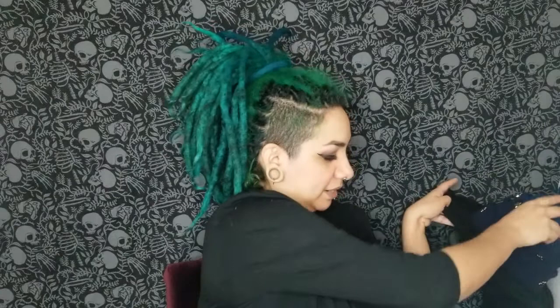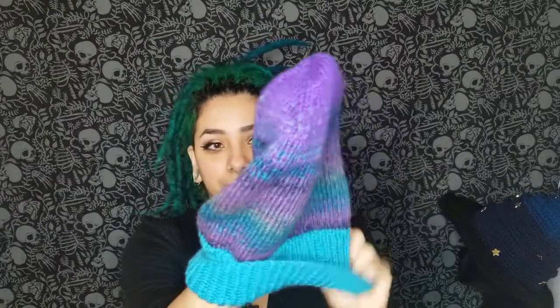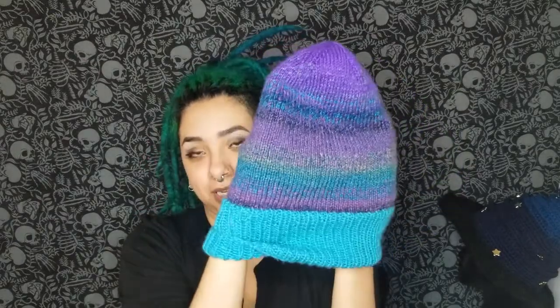Another thing I talked about last time was this hat. This is the classic cuffed hat by Pearl Soho. It is a free pattern, and it's really long because you can fold the cuff up so that it fits more like a beanie, or you leave it down and then you have like a slouchy hat. So this is some Caron Simply Soft in turquoise, and this is Lion Brand tweed stripes in Caribbean.